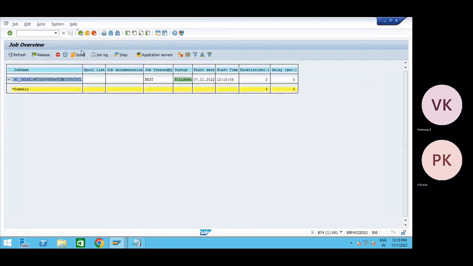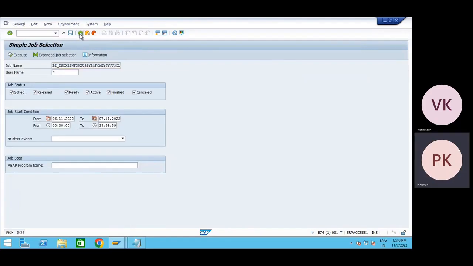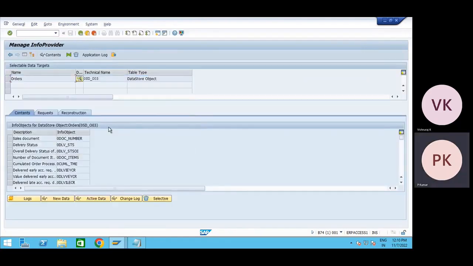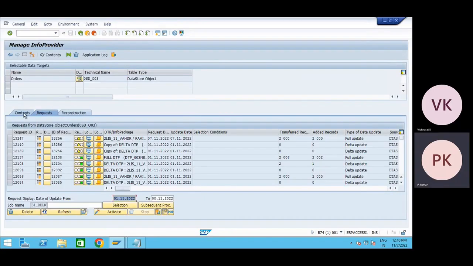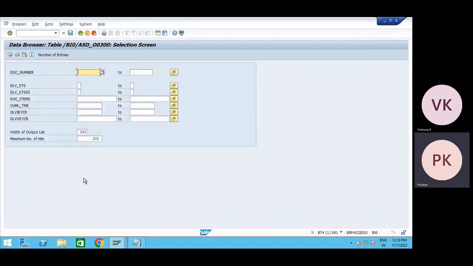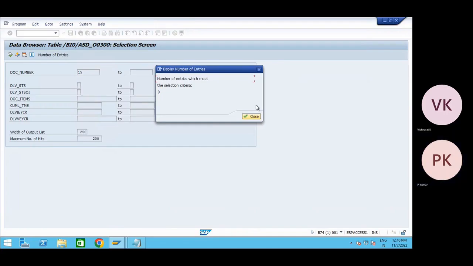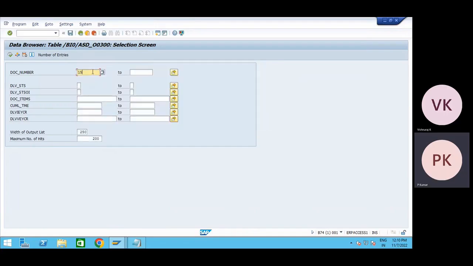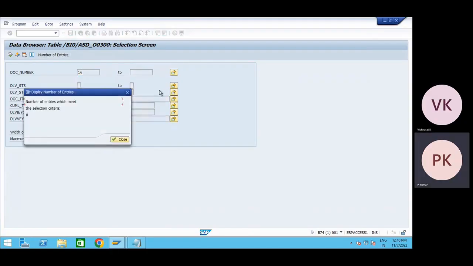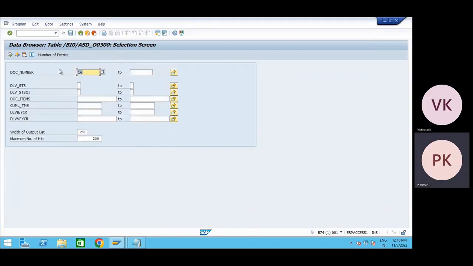Go back and check whether the data is deleted from this DSO or not. Okay, how can we check it? Go to active table here. See, active table data we have deleted. Okay, put 15. There is no request. See, got it? Even you can check 16 would be there because 16 we have not deleted. Okay, 16 I'm not sure would be there or not, but 15 would not be there. Let's check.